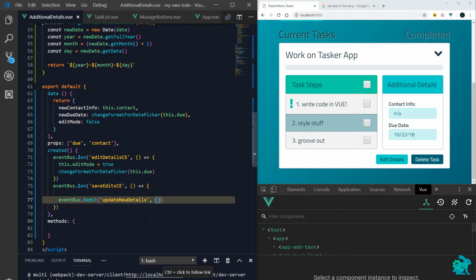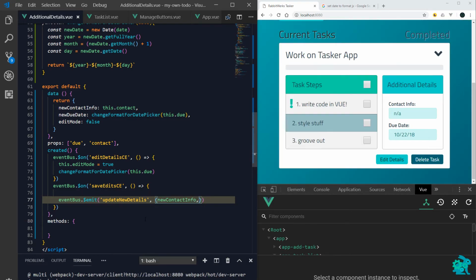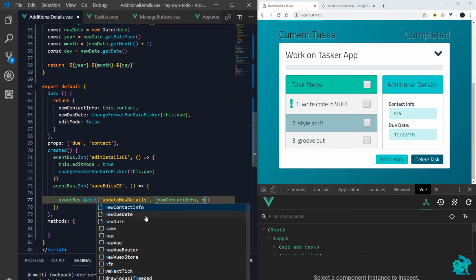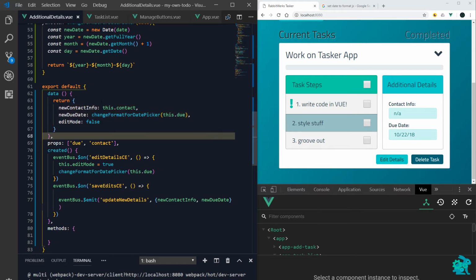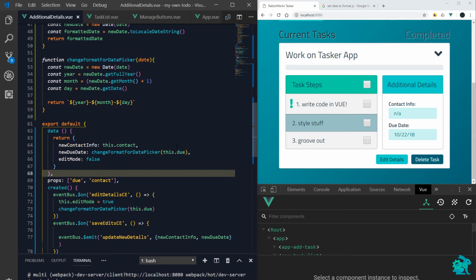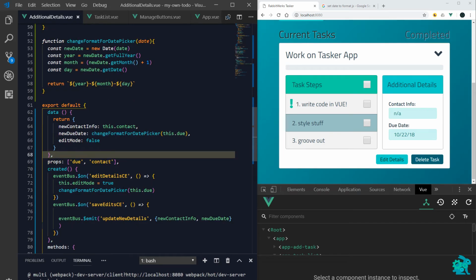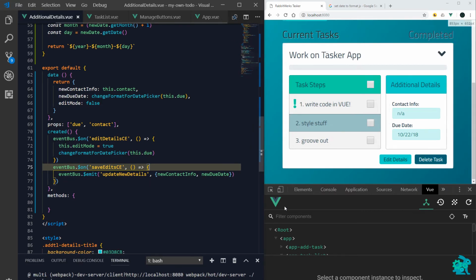We can just do new contact info and new due date. Okay, so 2 parameters, or an object containing 2 variables, which are our properties on our data object in this component. And so we have that event emitting now.